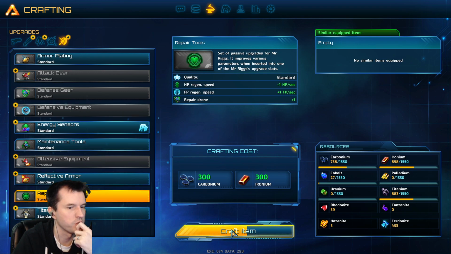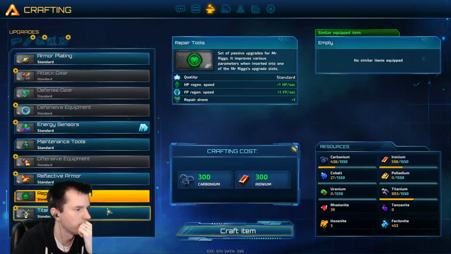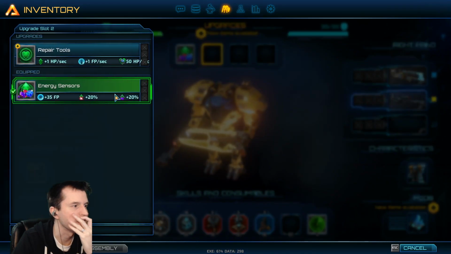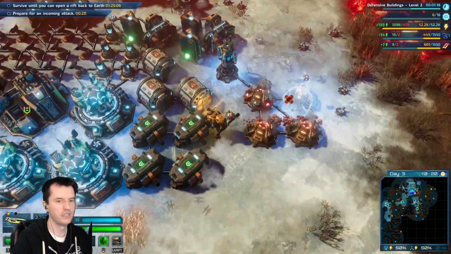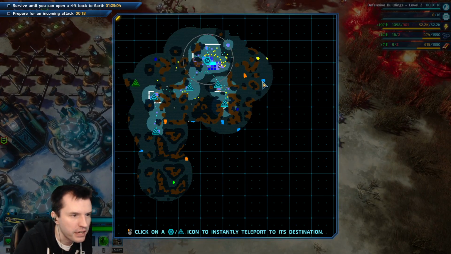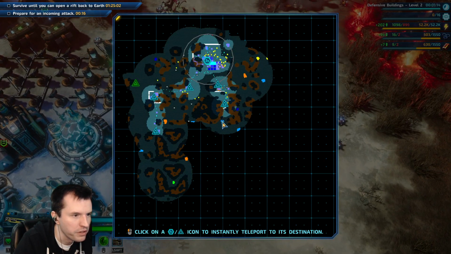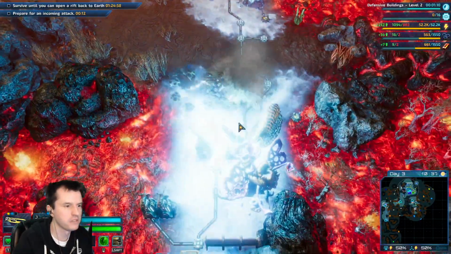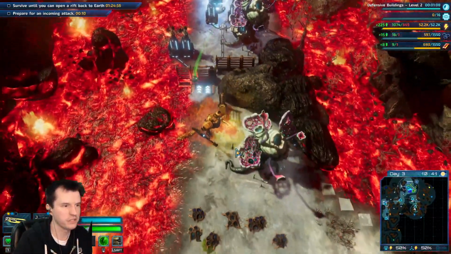All right, let's get a repair tool so that we actually regenerate health. And offensive, oh, cobalt. Oh God. We don't have any cobalt income right now. Have we seen any? Okay, hold on. The shade of blue on that and that are different. One of those may be cobalt. All right, let's go take a look.